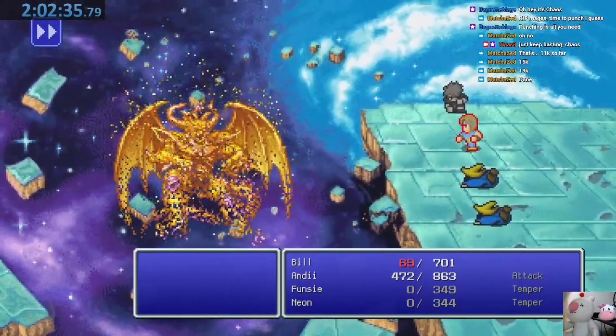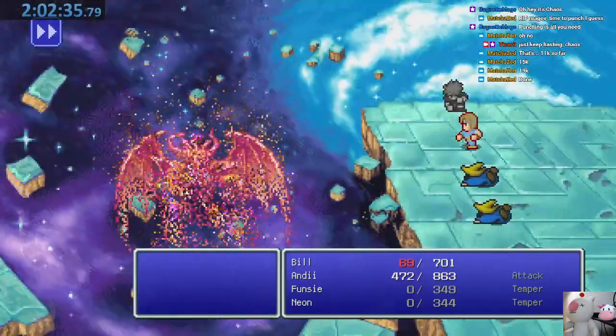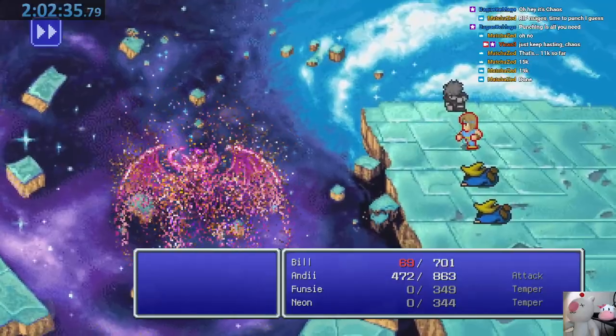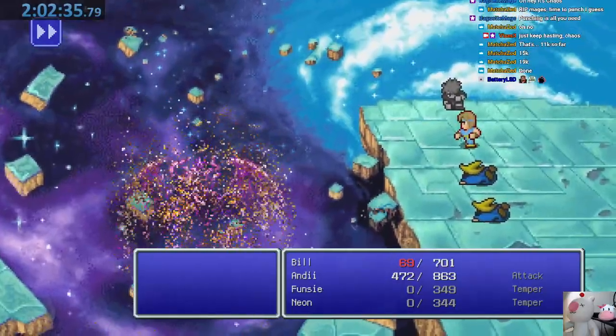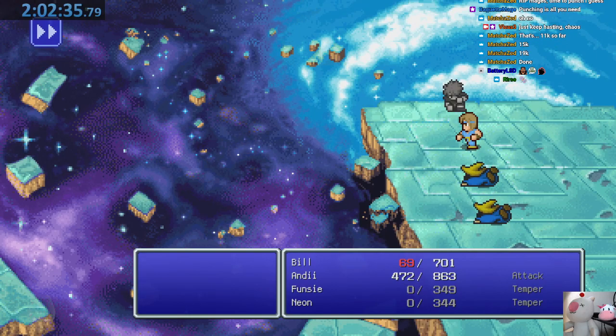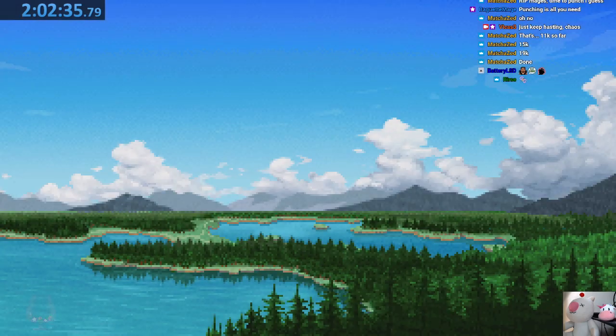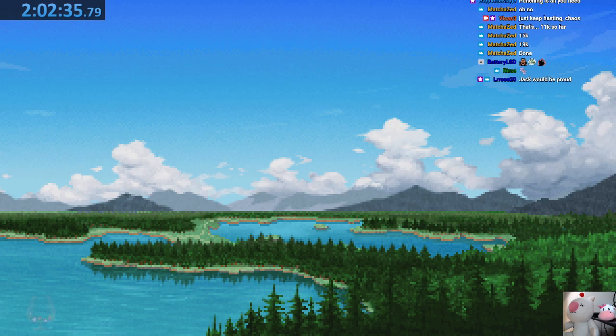What a jerk! I think my timer was slightly late, but I'm not gonna worry too much about that. Alright, 2 hours, 2 minutes. That was faster than my PSP run last week. Boost is definitely gonna make the Pixel Remaster run an awful lot faster. Jack would be proud. I keep killing Chaos.